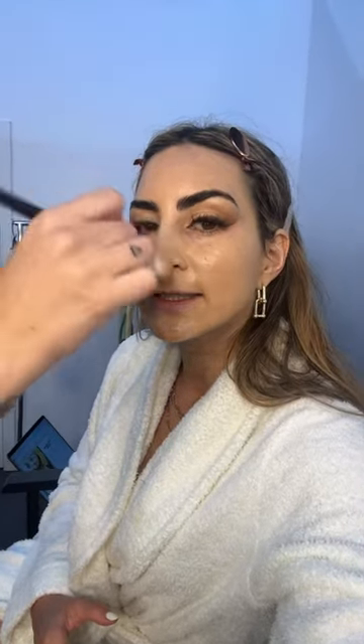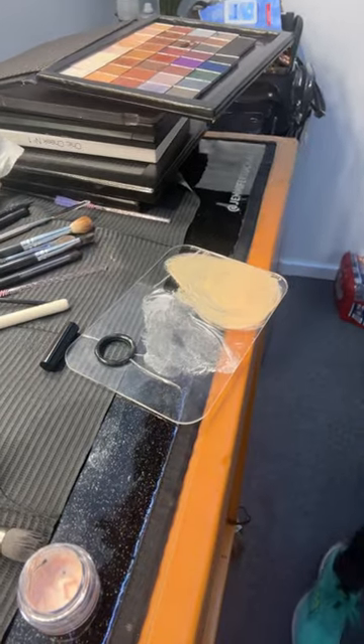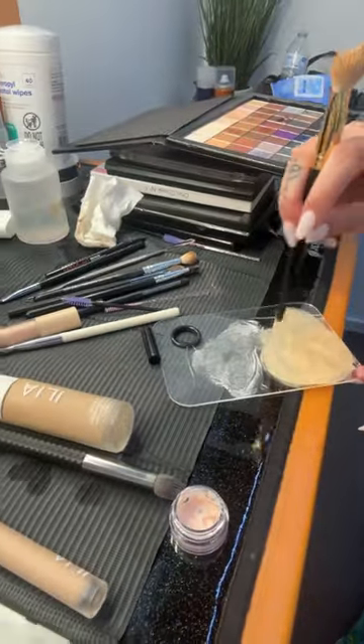So this is the foundation — I went ahead and primed your skin. We're using Ilia, which I haven't been negatively reacting to, which is really helpful. It's a really clean, great brand, super lightweight. She primed first, then applied foundation with a brush everywhere, but not right under the eyes because we're going to put concealer there. Less product is better — more product means more risk for creasing and cracking.